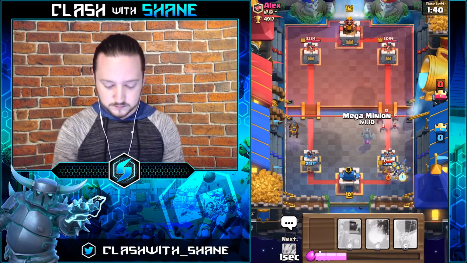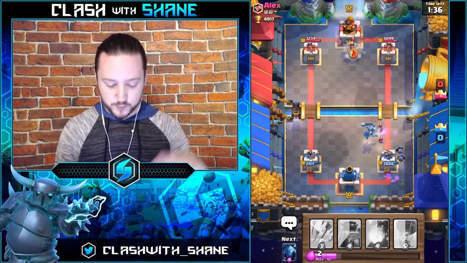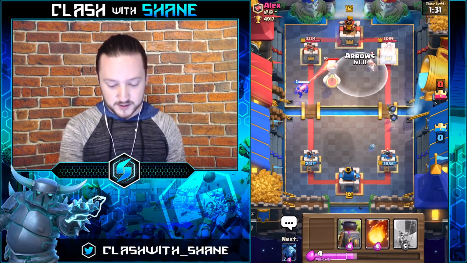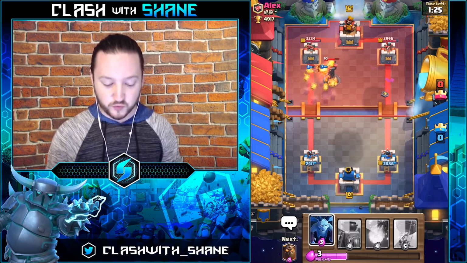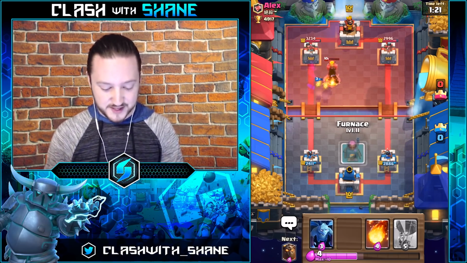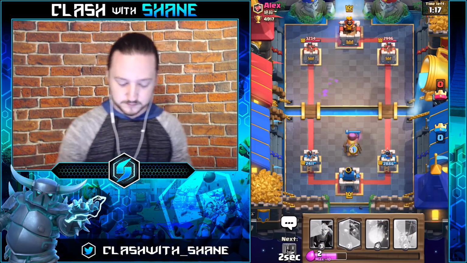And they also have Quick Cycle, Quick Pressure. They have Nado and Princess. So he's got the Infernal Tower. This is definitely a tough matchup for sure. What we gotta try and do is get our guards in front of the Lava Hound to distract. But, as I said previously, Elixir, for the most part, is where this deck shines. Let's go Furnace right here.